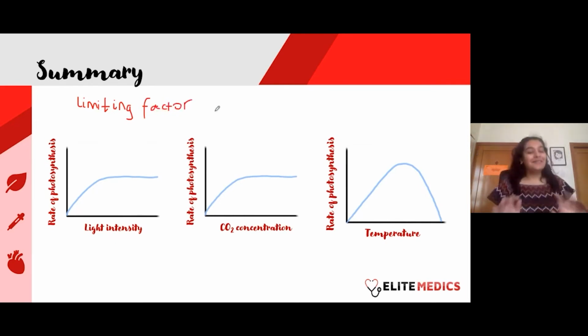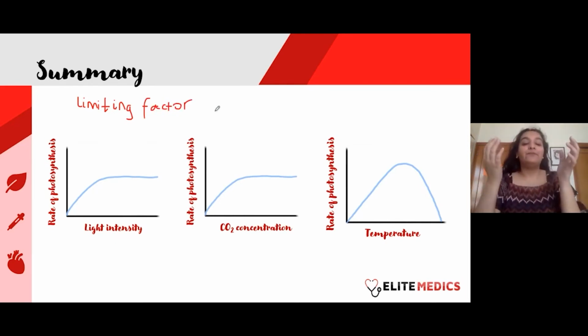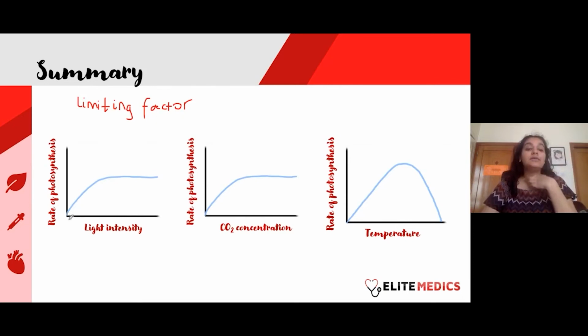Okay, so limiting factors are things that are affecting the rate of photosynthesis that, if there's not enough of that factor, will limit the rate of photosynthesis. Each one of these things here, as you can see on these graphs, is a limiting factor, light intensity being one of them. Like I said, the more light intensity you've got, the more photosynthesis occurs. It levels off after a while because no matter how much light you've got, if there's something else that's limiting the reaction, then that cannot increase.